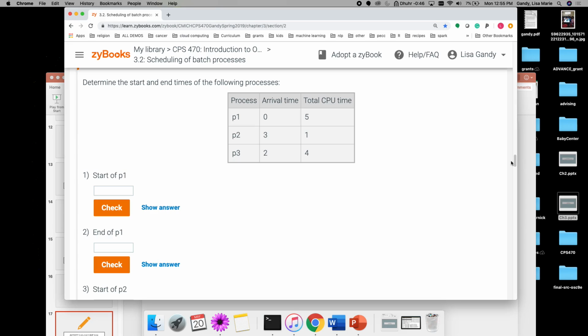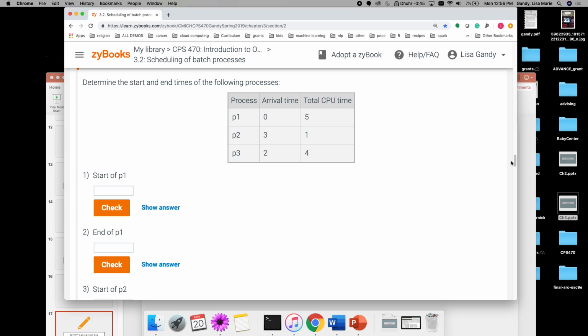So let's go out here to 3. And then what's the remaining time on process 1? 2. And process 2 is 1, so we're going to run process 2. Process 2 is going to run to 4. And then we're back to process 1. Its remaining time is still 2, right? Yeah, and process 3 has 4. So now we're going to finish running process 1, and it's got 2, so that's going to be 6. Okay, it's done. And then process 3 will start at 6.